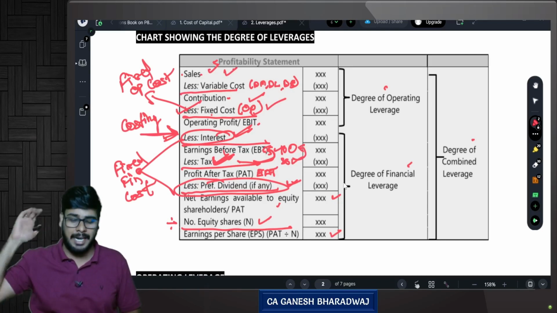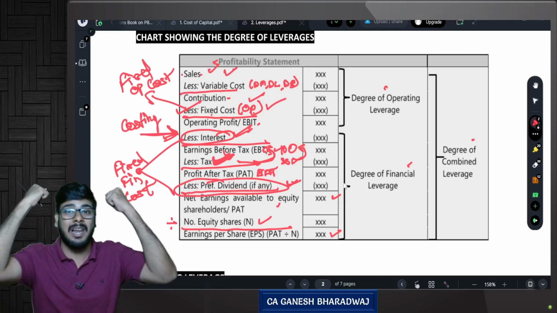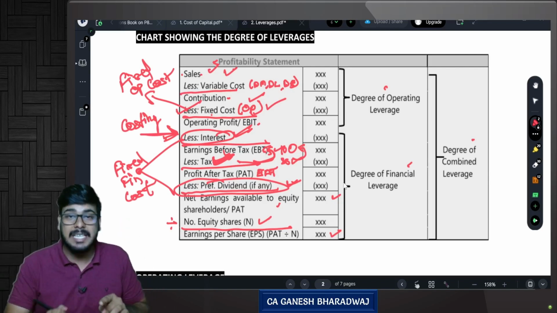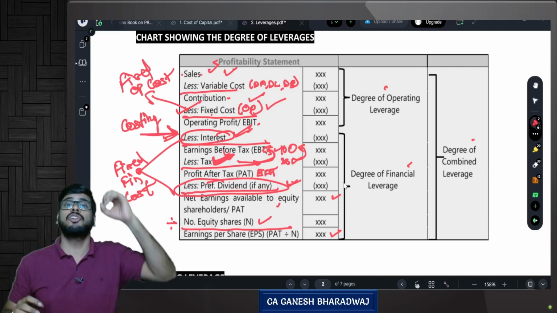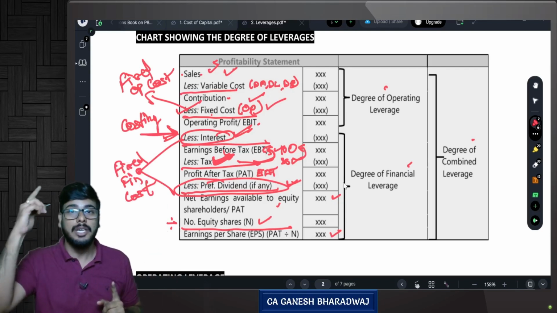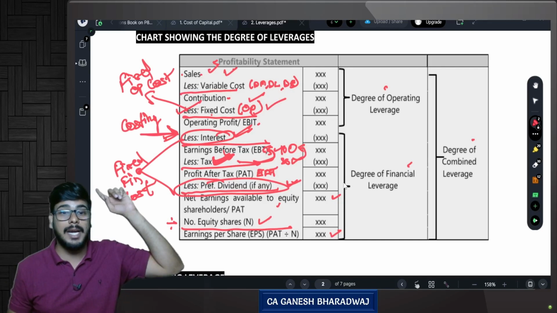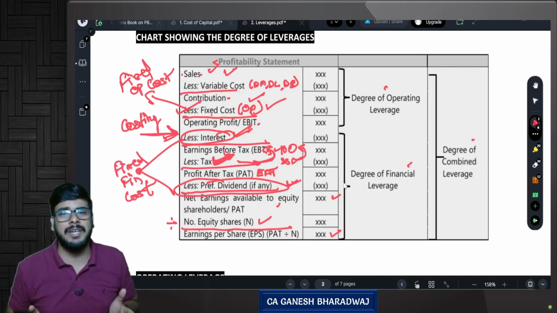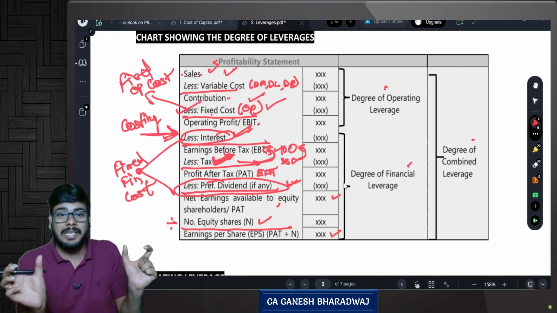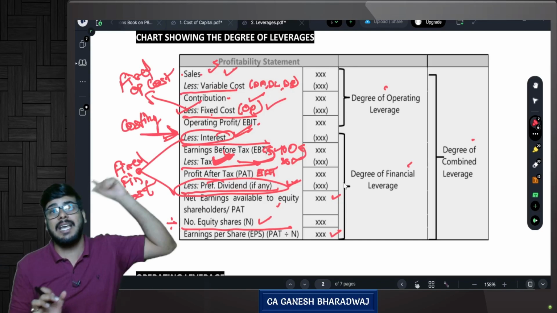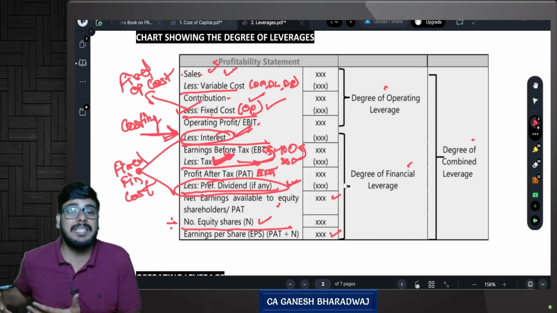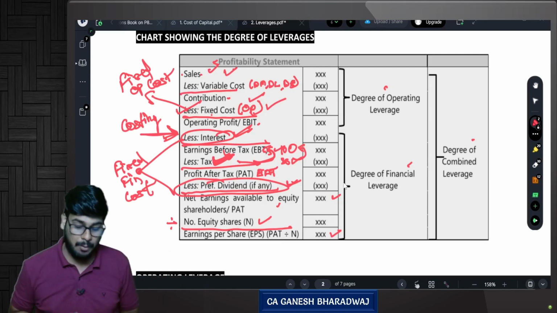So first understand that this tax is a separate line item. This is a separate animal altogether. So don't worry much about it. This is not a finance related cost, correct? This is also not an operating related cost. Are you clear with this? Then, sir, why did we consider your tax component while computing KD and all in the cost of capital chapter? That we did to compute the cash flows, correct? If I pay interest, there is a tax deduction practically. So for the purpose of computing the tax savings, we did. Are you clear with this? But technically, this cannot be classified as a fixed cost and all. Are you clear with this? This is what I want to tell you.